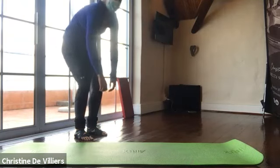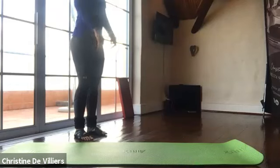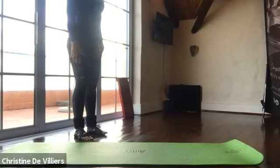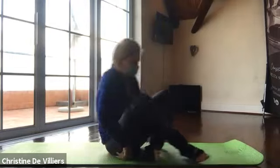Roll it up. Roll it up. Roll those shoulders back. 2, 3, 4, 5, and forward. 1, 2, 3. Lay onto your back for your release.